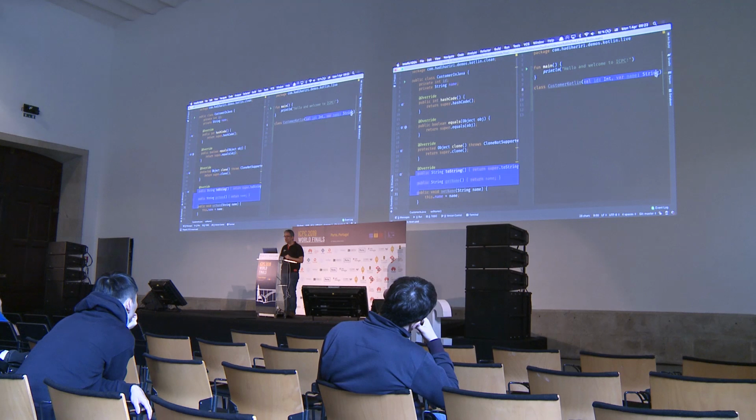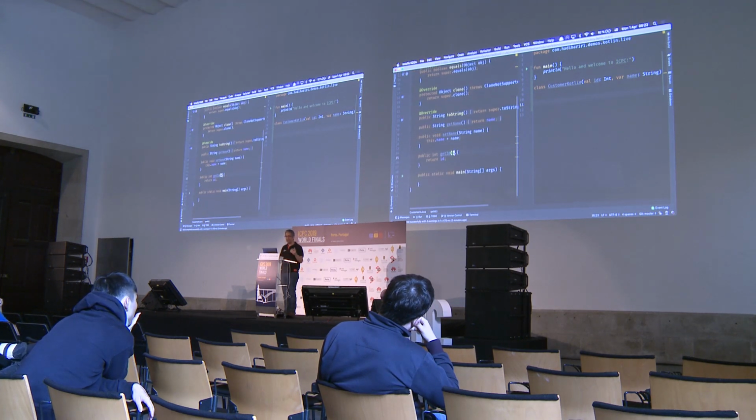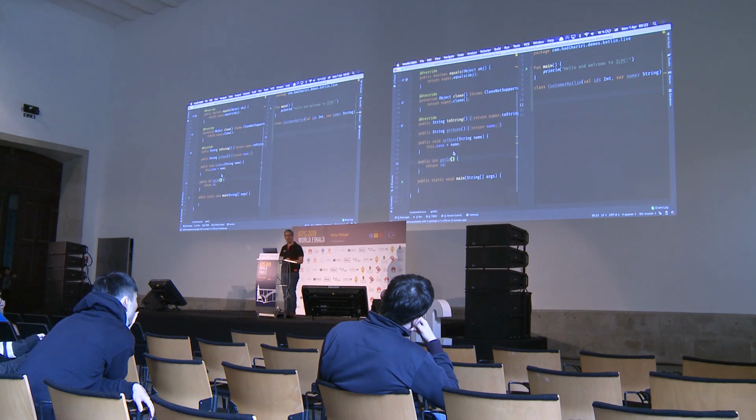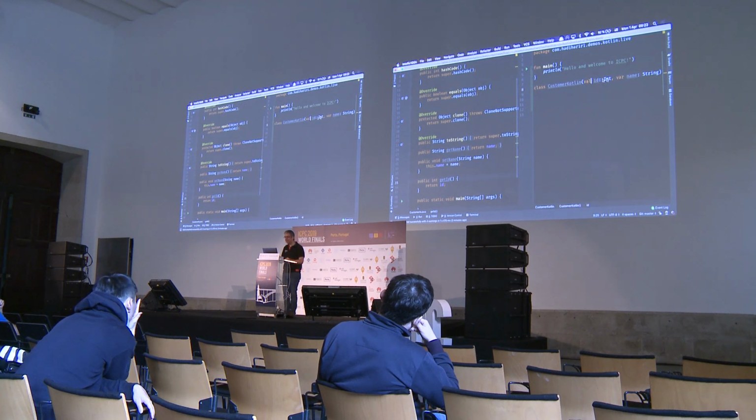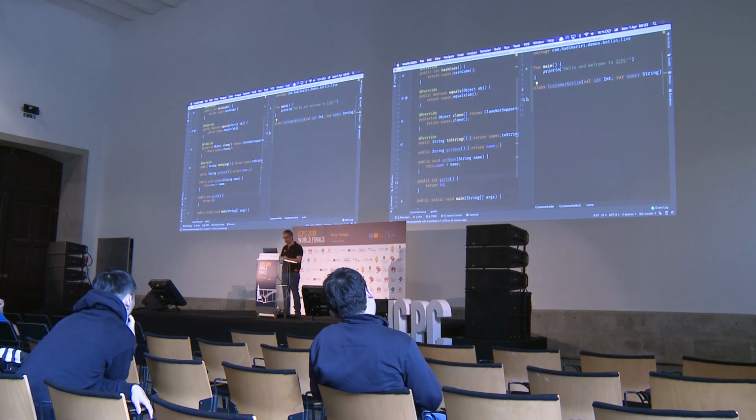This again is a constructor in itself. So it's saying that when I want to create an instance of my class CustomerKotlin, I pass in two parameters, id and name. So I don't need an explicit constructor like I have in Java either. And then the val and the var tell me whether the property is mutable or not. So val means that it's immutable, that once I set the value, I cannot set it again, and var means that it's read and write. Okay? All of that in a single line of code.